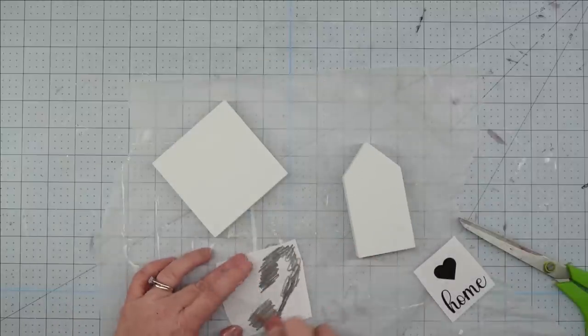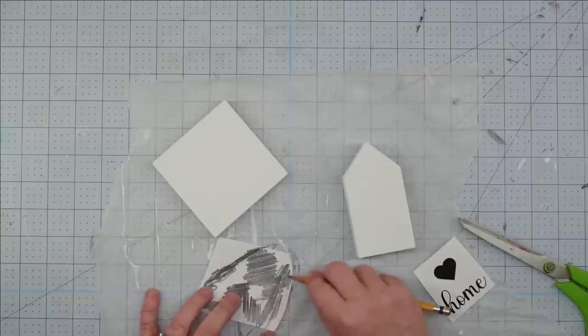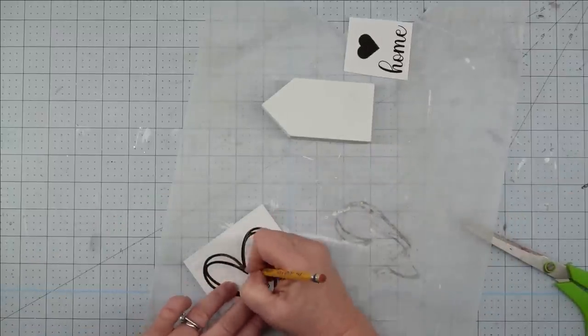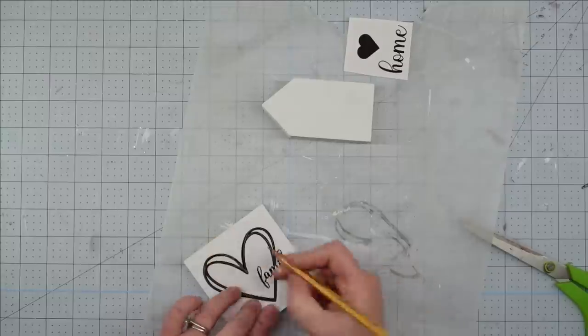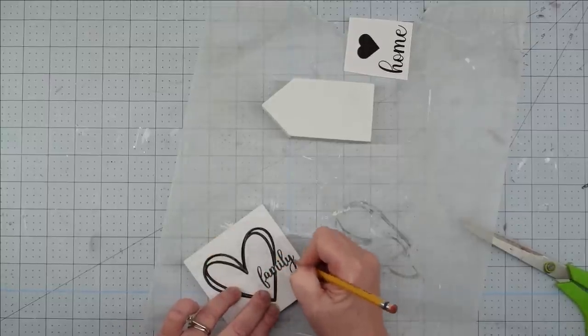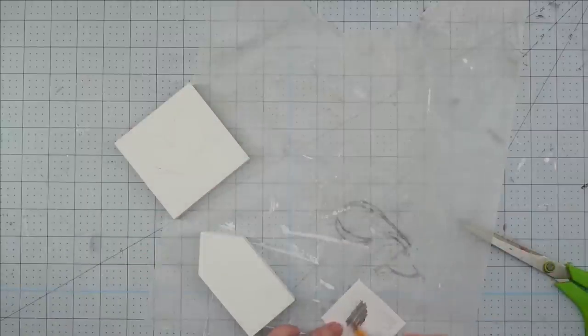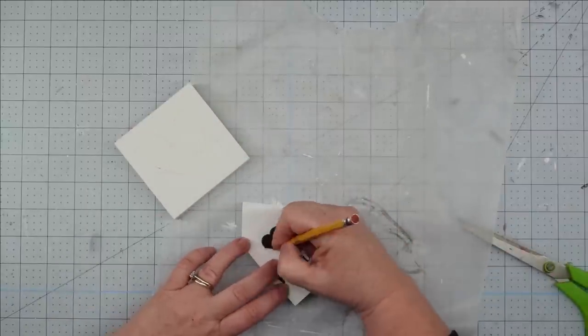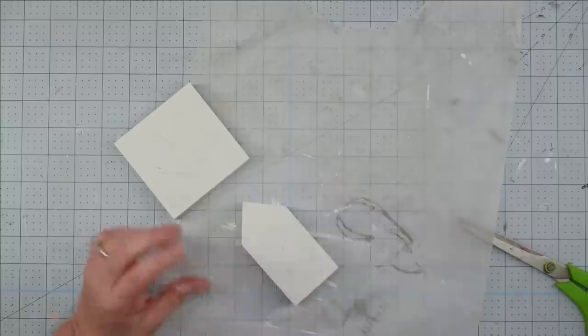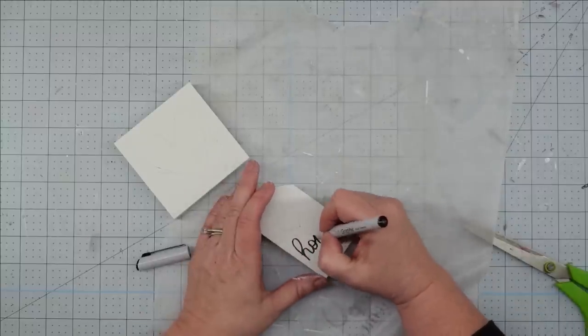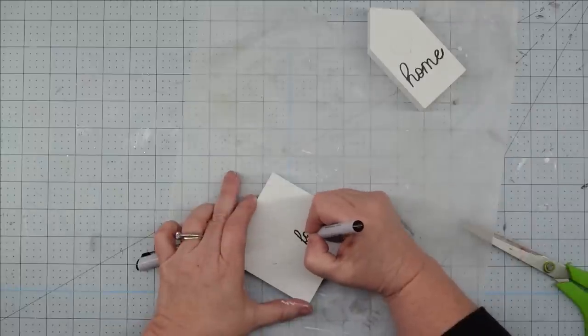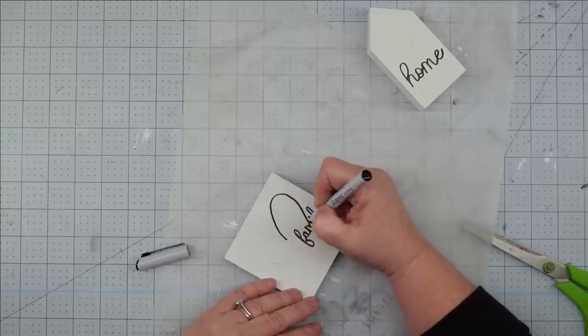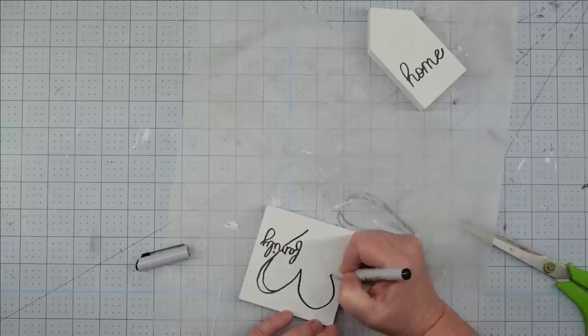Once our paint is dry, I'm going to transfer my graphics over to them and I'm using my favorite method. All you do is cut apart your graphics, scribble on the back with a pencil, lay it where you want it on your project, and then trace over it. This is going to transfer it onto your project, or at least it's going to transfer the lines so that you can copy over them. Once you get those on there, you're just going to use either paint and a small brush or some permanent markers to fill them in. I know if you have a cutting machine, you could use a cutting machine and do this easily. Yes, I do have one, but we like to show you guys that even if you don't have a cutting machine, you can still make these kind of projects for your tiered tray or for your home decor.